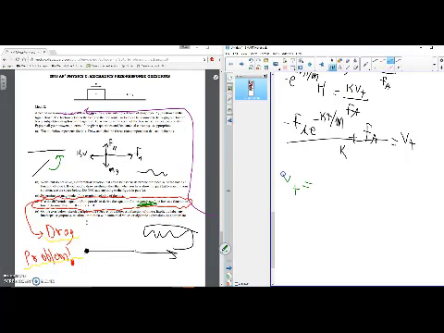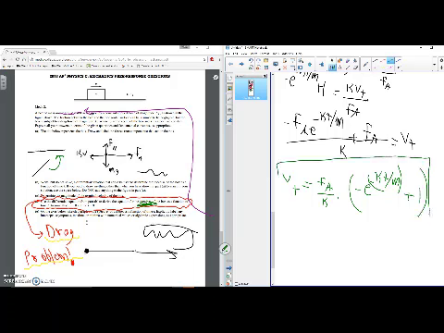V sub t is equal to, okay, what do we have in common here? We have an f sub a, and we have a k. So we're going to have f sub a all over k times, well, we still have a negative e to the negative kt all over m, and I'll write that in parentheses just so we're clear, plus 1. Bam, that's your final answer. And so this is going to lead directly to the next question. I think this is it for number 2.